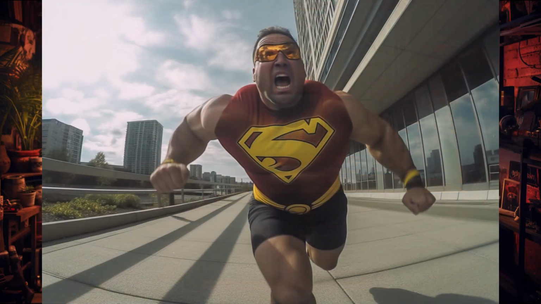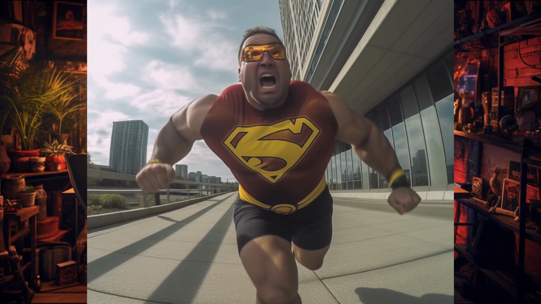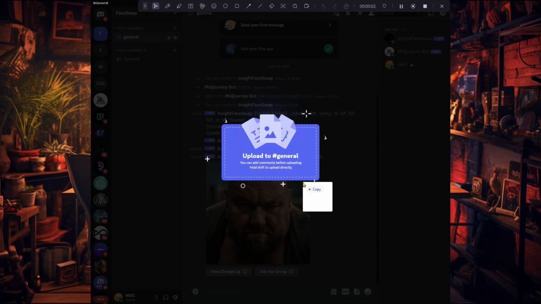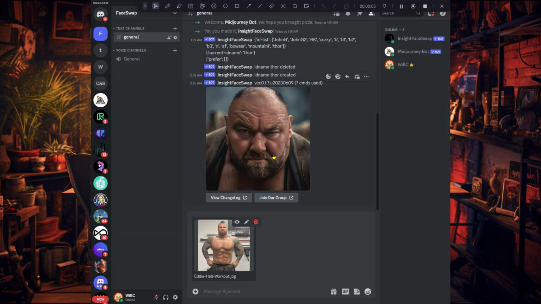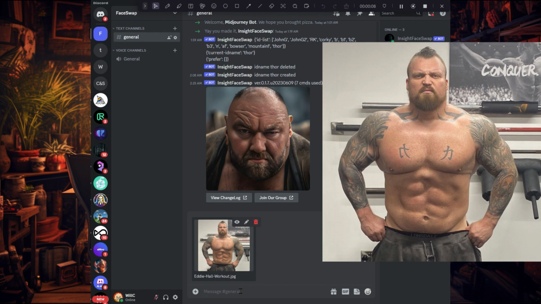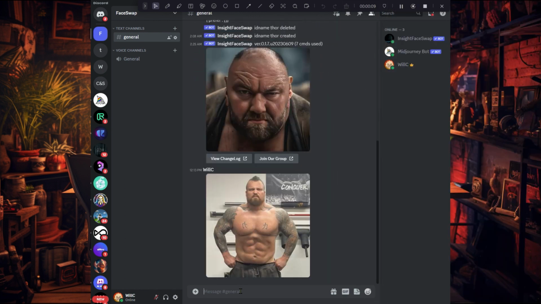And let me show you a faster way if you are only working with Thor. Upload by pressing the plus sign or drag and drop an image in the middle of Discord. In this example, I will drag and drop an image of Strongman Eddie Hall. Press Enter. Then once you see Eddie Hall in Discord, hover your mouse on the photo until you see these icons on the top right.